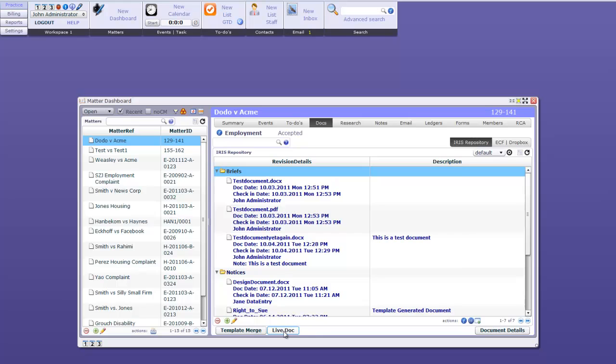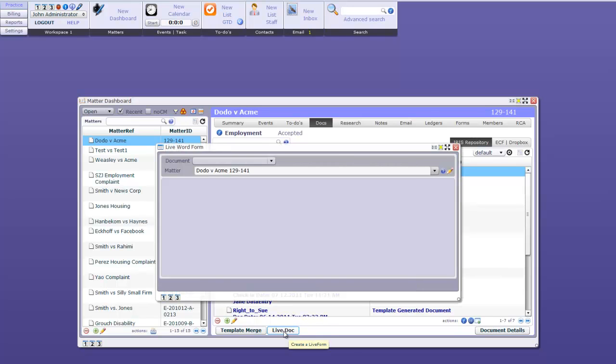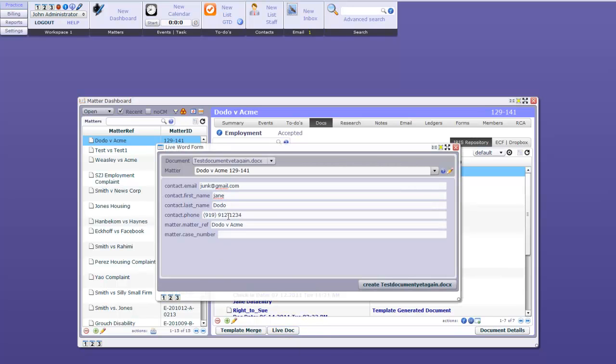We can also create a live doc using this template as well. And here's our tokens that we've dropped in here. We can actually change the information as we wish. That's part of the live word form. In addition, while using the live doc feature, we can also plug in alternate values for each of the tokens that we have placed in our template.